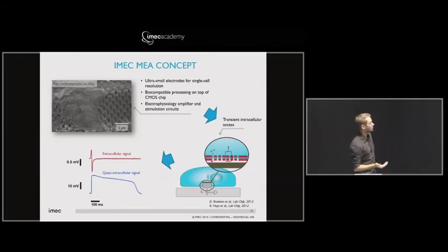But also the signal that we can get looks much better. An extracellular signal in a regular MEA would look like the red trace. It's basically just a spike. And you know that a cardiomyocyte intracellularly doesn't look like a spike. As I showed you in the first slides, it's a very complicated, very nice signal. So we can actually get almost the same signal, which we call a quasi-intracellular signal. You see a nice upstroke, you see the plateau, and then the repolarization of the cardiac action potential, because we make very small pores inside the cell membrane, and we record while having the cell open. It's kind of in between patch clamp and MEA, if you want.